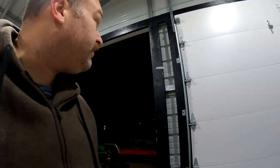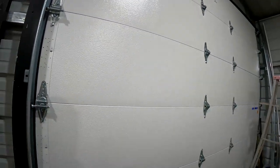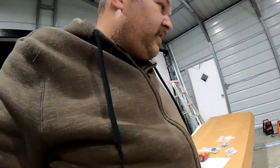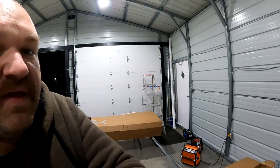Popped all of our nails out. That's screwed in, so that's actually being held up by the bracket. And nothing to do now but do the other side. Get that held up, and then it is bitterly cold out here, so I may be done for the night. But at least that'll be held up.